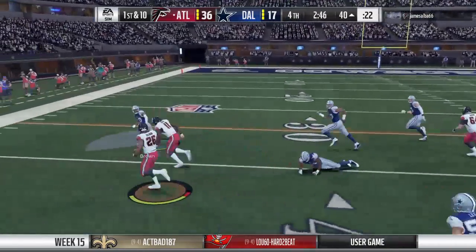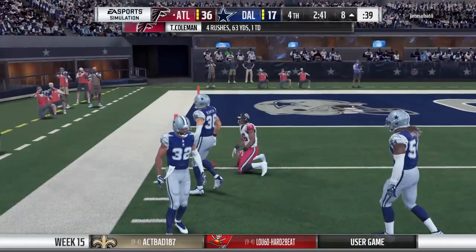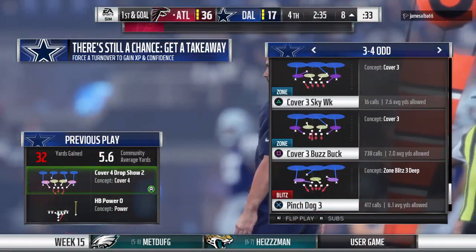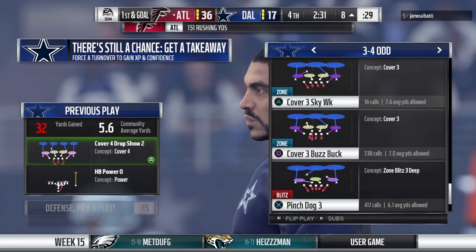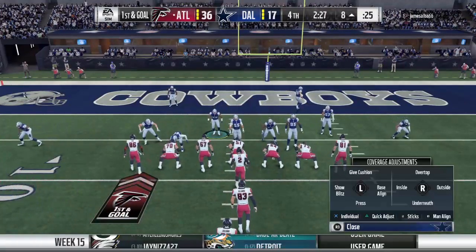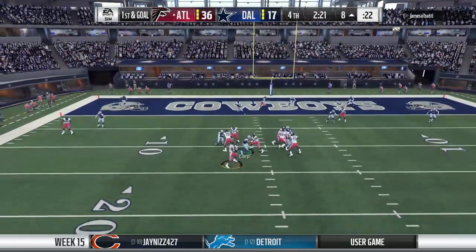Coleman. And some space here. And he's brought down, but not before reaching the 8-yard line. He's able to rip off 32 on that one. It's a 1st down. And when do they start thinking about burning these timeouts? They've got all 3 still defensively. To me, you have to start right now. Here's the time, and that means you've got to stop them on defense, not give up the yardage, use your timeouts in order to get the ball back and try and score yourself. But now is the time to start using those timeouts.